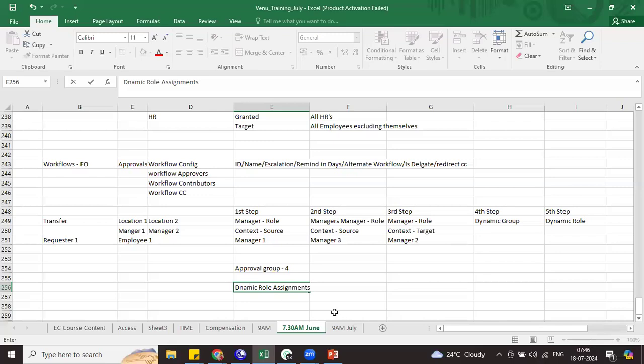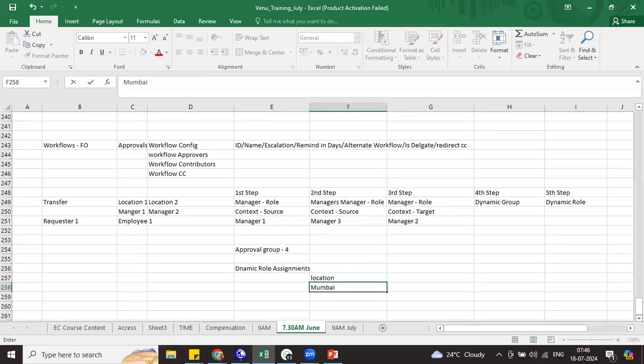Now, what happens here is, if I want the approvals to be based on location, that means if I initiate a transfer for an employee who belongs to Mumbai, I want approver 1 to be approving.